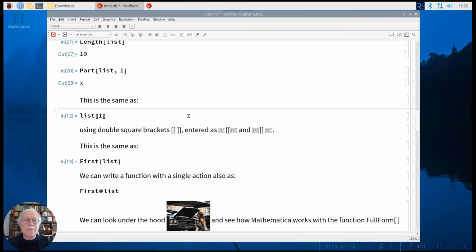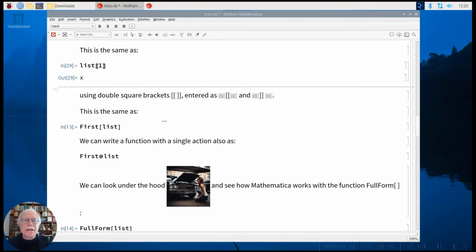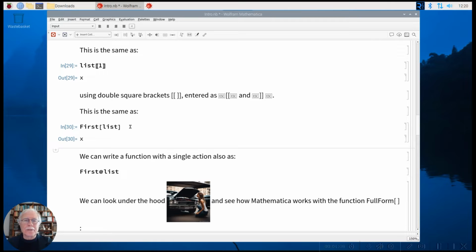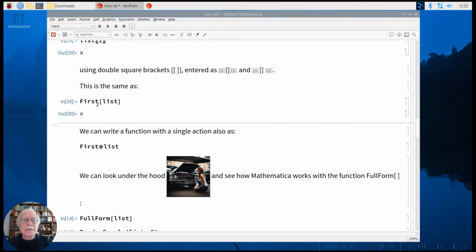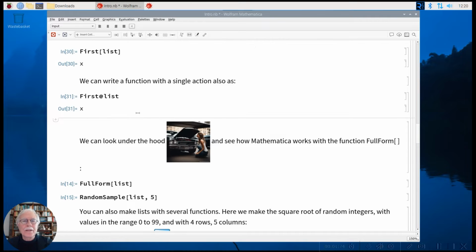So now we see we have list number 1, and that's x. And that's the same as First of a list, because it's close to English. Of course, you have also Last of a list, but for First you can also write this shorter, with @ First @ list. So this is a short form of the same square brackets here. So if I ask now for first of list, you get, of course, the first one.